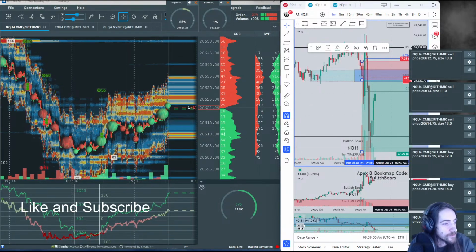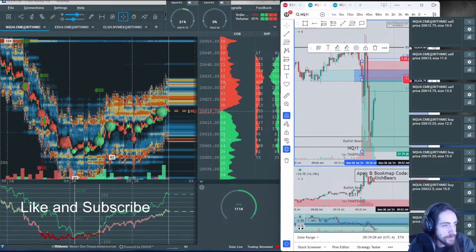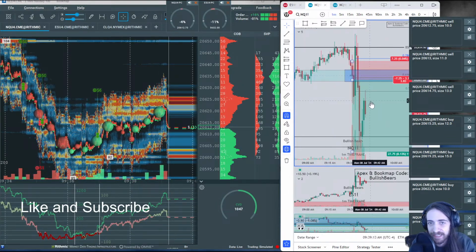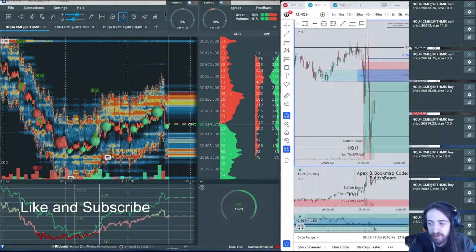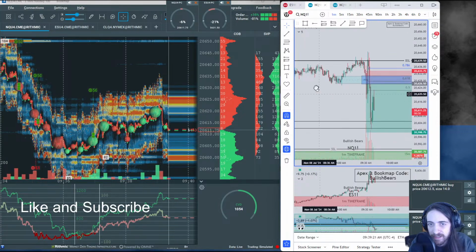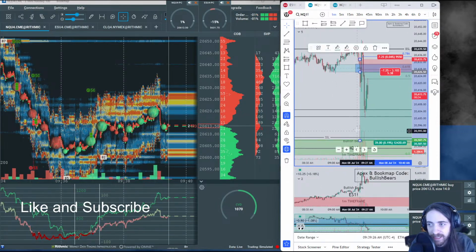All right, let's see if we want to get up in there. I have some sell orders sitting at... I'm going to go right exactly at that fair value, yeah, because the sellers are coming in crazy strong lately. And quite honestly, I'm really thinking of targeting down here. This demand zone would be great.